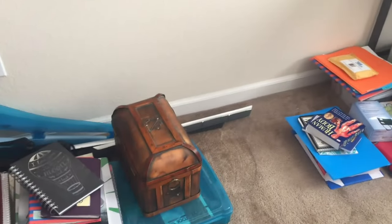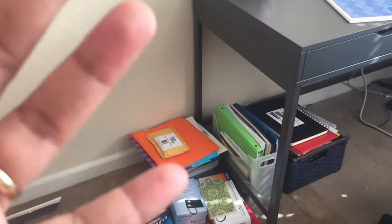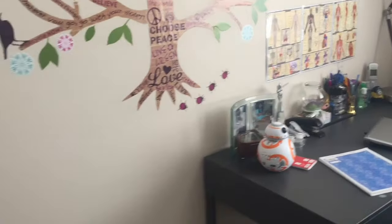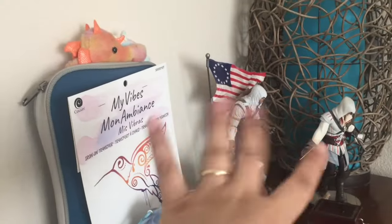She doesn't have enough room on her desk — you can see there's a pile of books on the corner of her desk and also on the floor. I even bought her that blue wicker organizer just to organize some of her folders and study materials, but we're going to be purging that today. We're going to be throwing out things she doesn't need and organizing the things she still needs. We're also going to be clearing up the other areas — this is going to be an entire room redo.